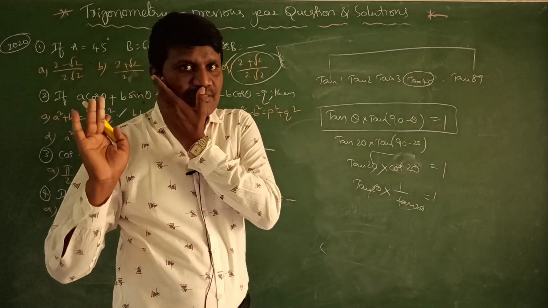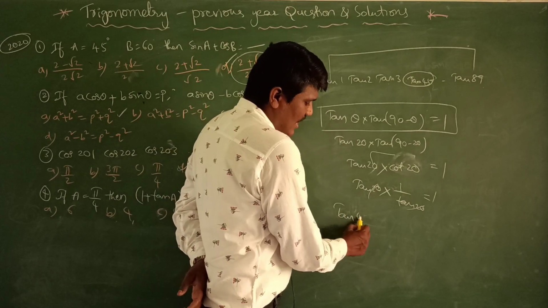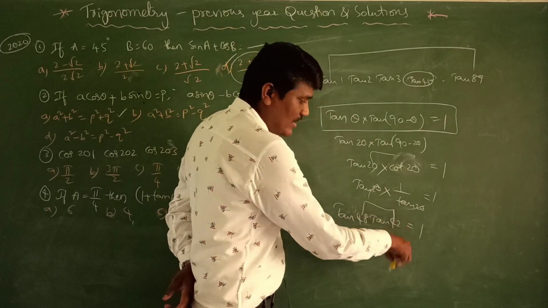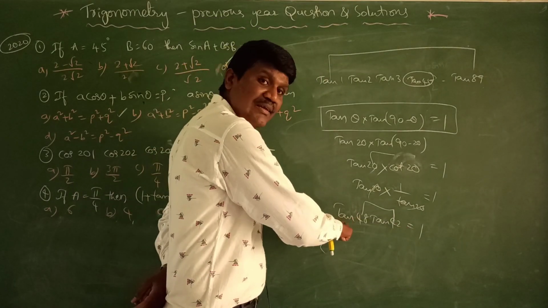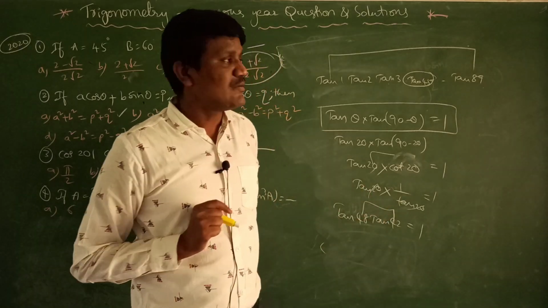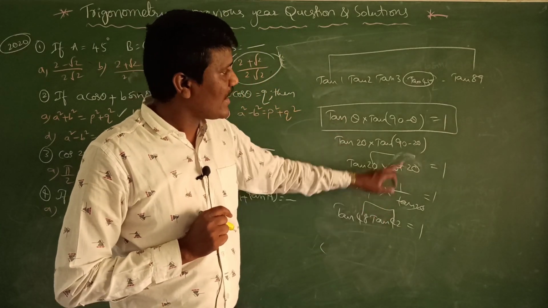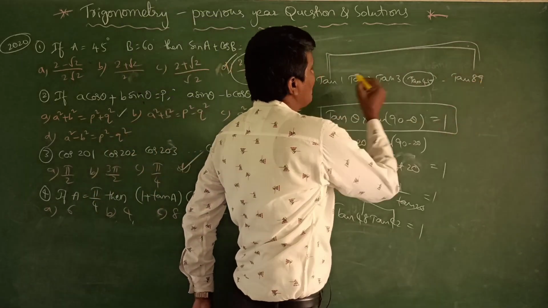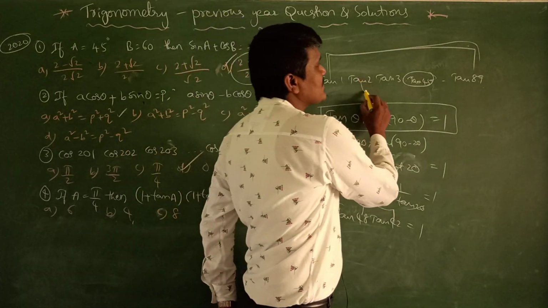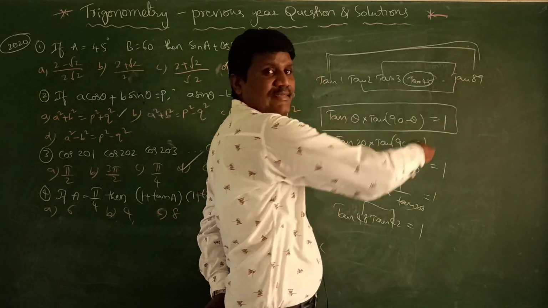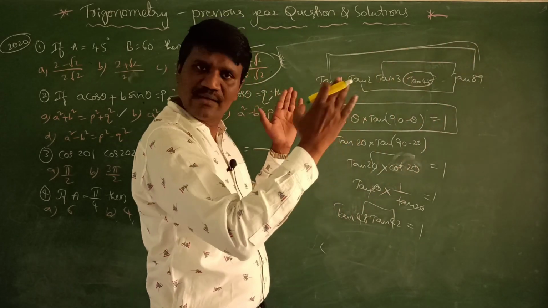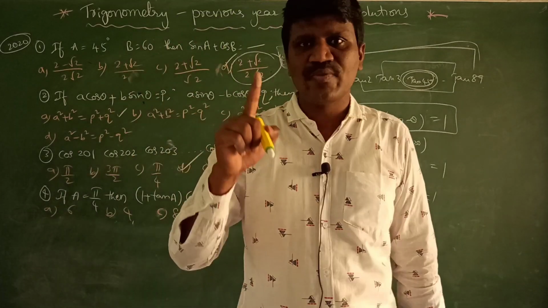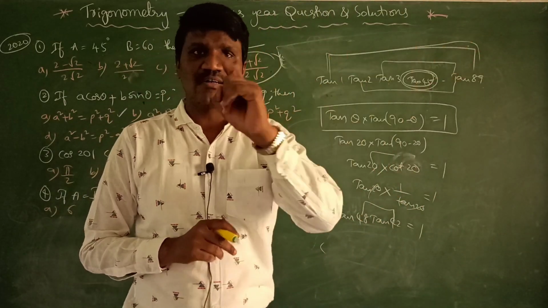So directly the question will ask. Suppose the question is like this: tan 48 into tan 42 is equal to 1. So 48 and 42 are complementary angles. If they are complementary angles, definitely the product of these two will be 1, because based on this formula, tan theta into tan 90 minus theta is equal to 1. So 1 and 89 add to 90, then the value is 1. 2 and somewhere 88, 1. 3 and somewhere 87. Like this, everything will cancel, and in between tan 45 will be left, and the tan 45 value is also 1. So the total value is 1.